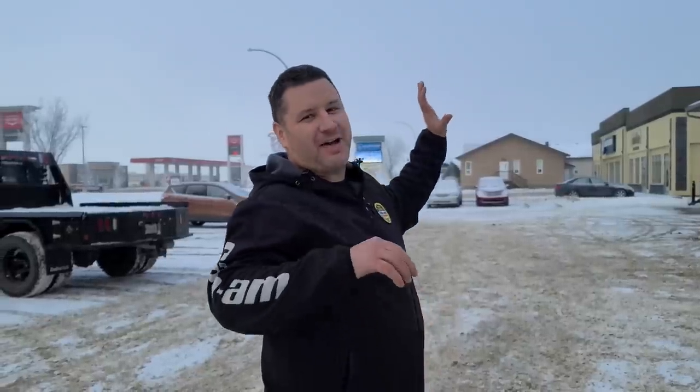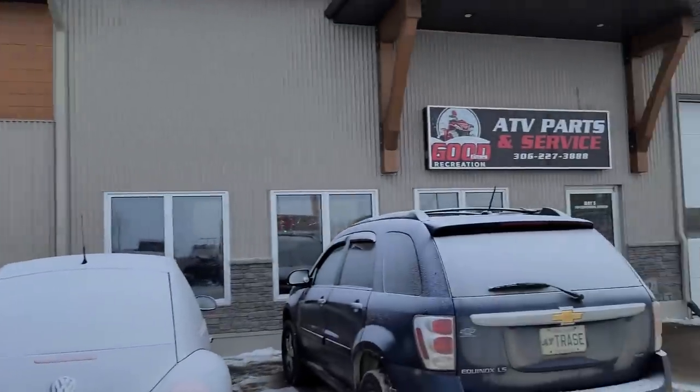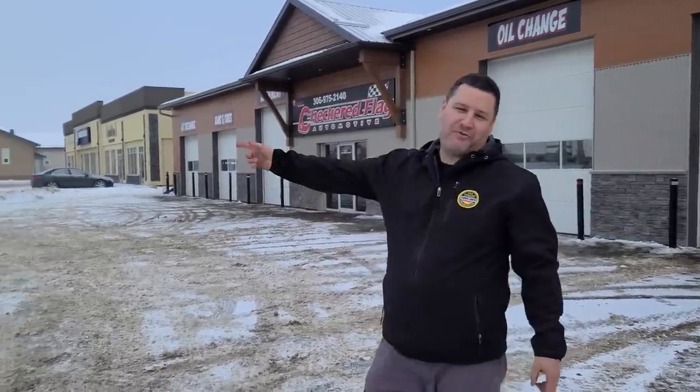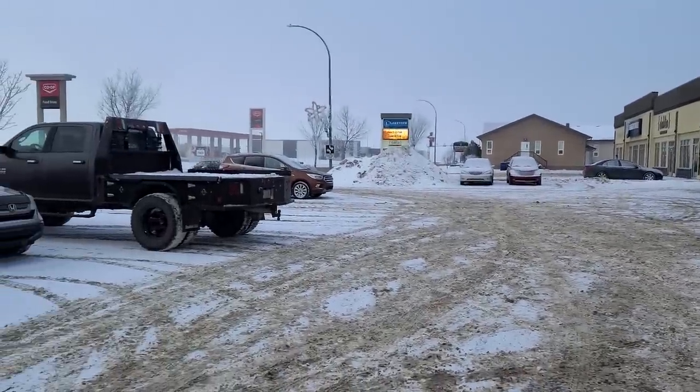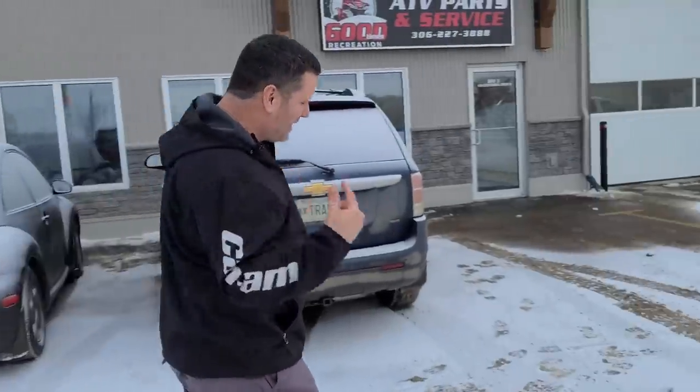We're here at Checkered Flag. If you guys didn't know, Daryl's owned Checkered Flag for a few years now and it was going great, so he decided to just punch himself in the face and open up another part of the store. Here he's got Good Times Recreation, where they mostly concentrate on ATV and UTV modifications and repairs, engine replacements, stuff like that. As always, it was ultra sketchy without ramps, but we got it off and we got it in there. So let's go check out what we got.